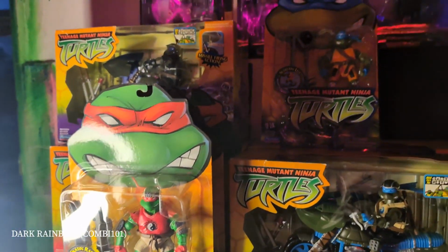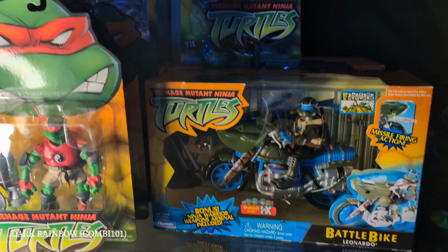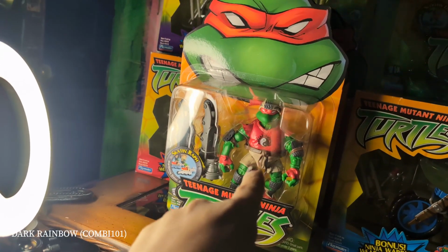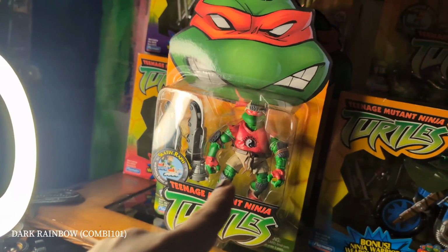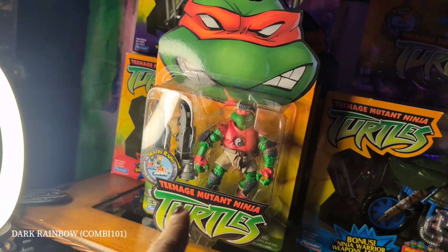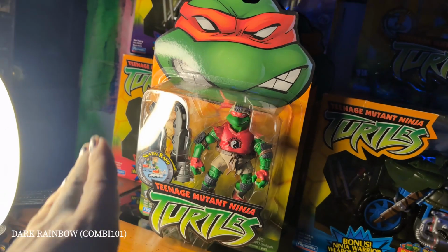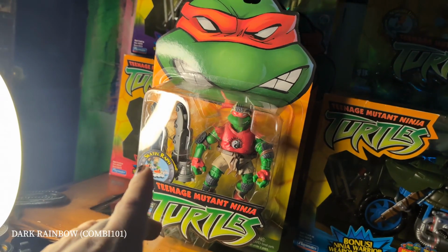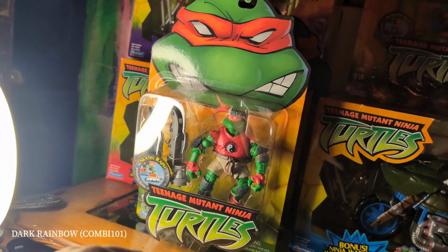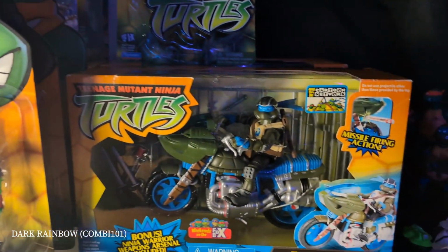So I gotta say, I love the battle bike turtles, they're my ultimate favorite ones. I would say these guys came out right after the basic one, obviously. If you haven't checked it out already, I have a corner where it's gonna say more Ninja Turtles or more TMNT videos. Check it out. I did the 2003 Turtles, the basic ones with April, Casey, Shredder, Foot Soldier, Han, and Splinter. And I got the reissue of Leonardo. Check that out as well. You'll see the big differences.